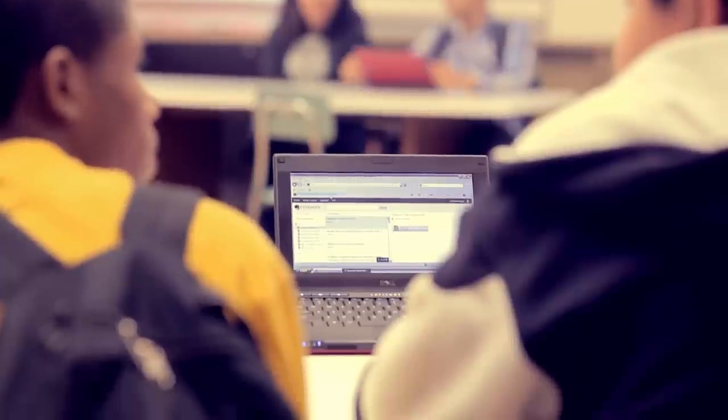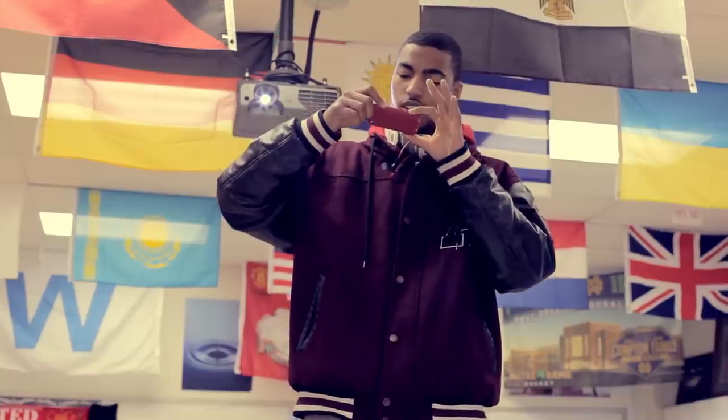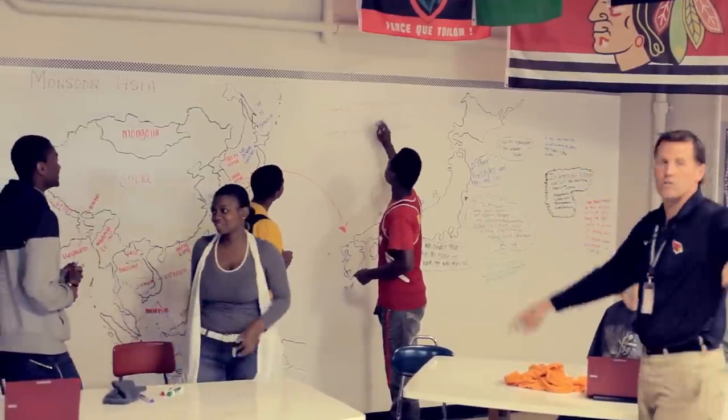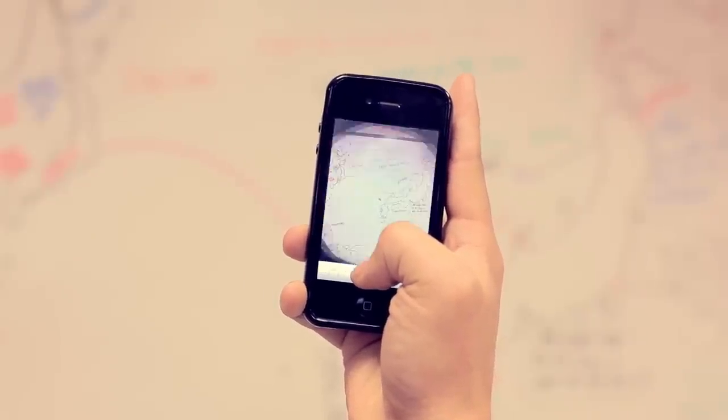I feel like I am a better student because every teacher wants their student to be organized, and I feel with Evernote I am organized. It keeps all my notebooks in the right place. I was at a C, and now I'm at a B — I don't know how. I think it really empowers them. It gives them a sense of, I can show people, hey, this is what we did in class — click, click — here you see it on my phone.